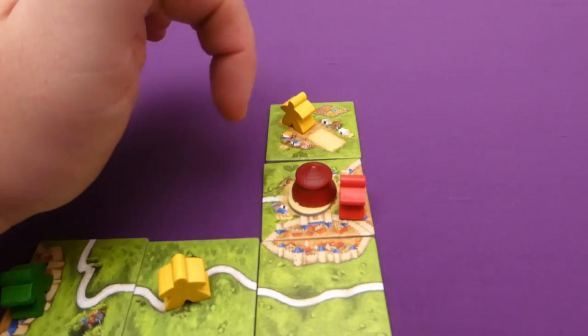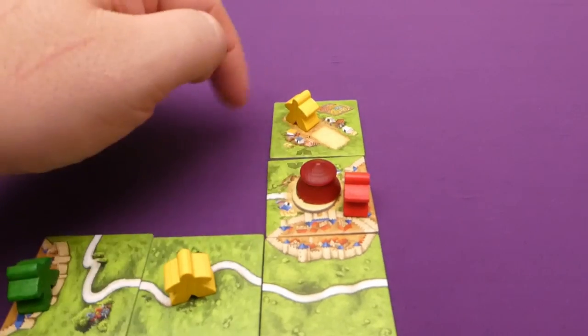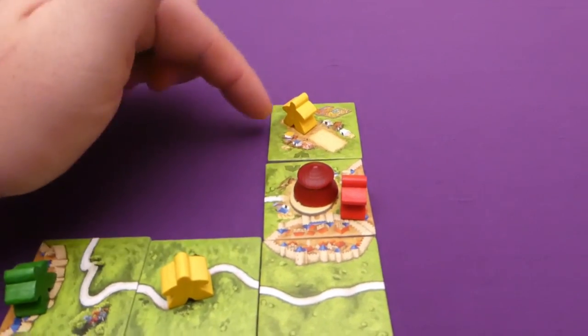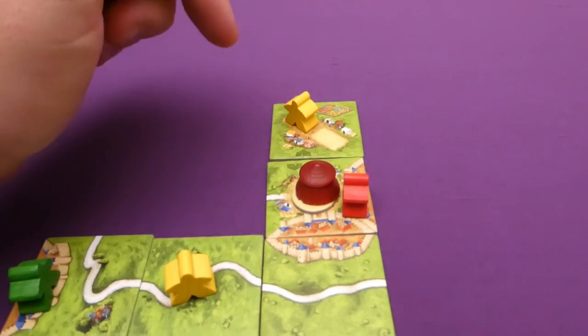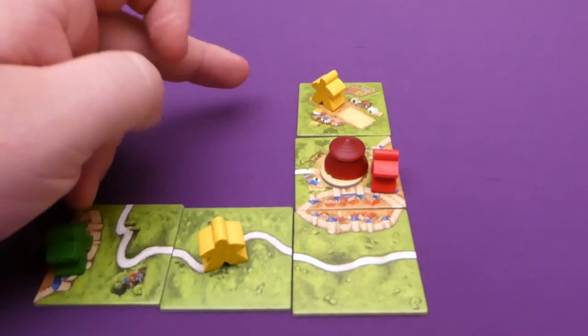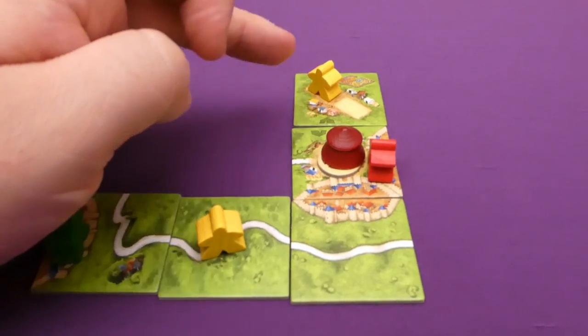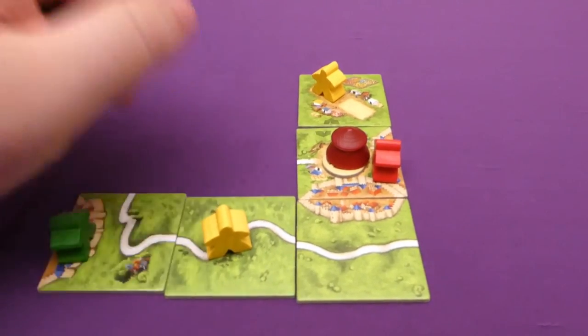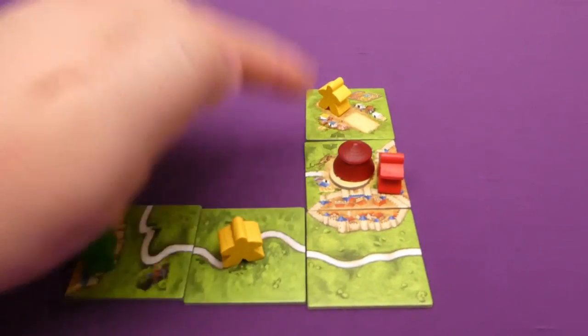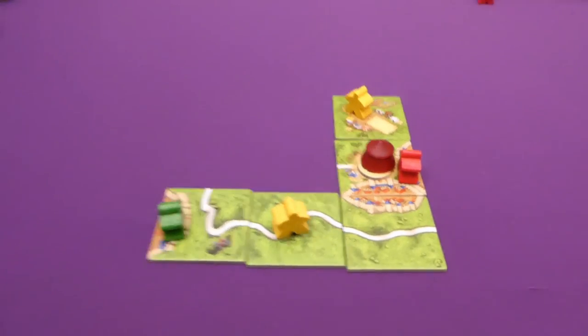Then, later on, someone can choose to score that pyramid as soon as it's finished. If they do, for every meeple in that triangle, they will score 5 points. Also, at the end of the game, for every incomplete pyramid, they will score 5 points per meeple. So say this were the end of the game, that would score me 5 points, even though it's not complete. So yes, I'm going to go ahead and jump on that one.